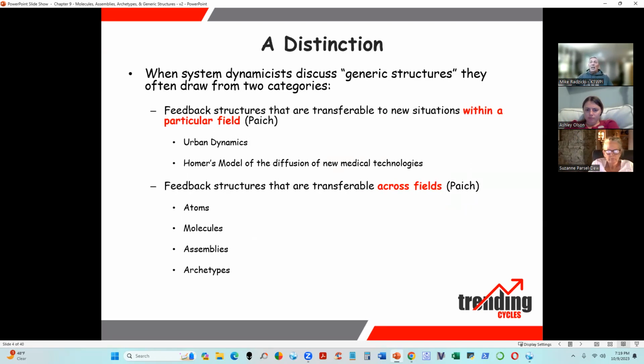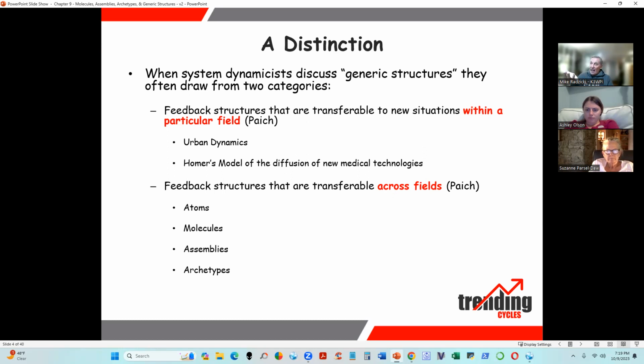Okay, so when we talk about generic structures in system dynamics, lots and lots of people just use that term. There's kind of two ways of thinking about a generic structure. Mark Paich, in the inaugural issue of the System Dynamics Review, wrote a paper on generic structures, and he lumped them into two categories: feedback structures that are transferable to new situations within a particular field.